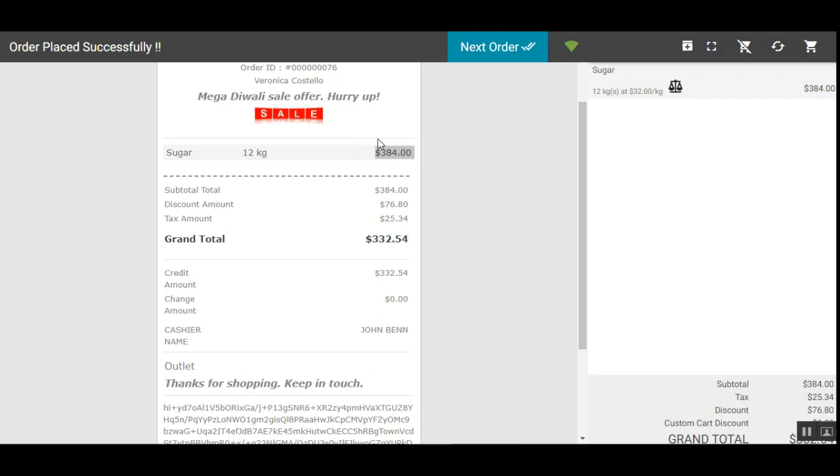So now as I've shown you the front end workflow of this particular module, that's the point of sale unit measurement. Now let's go to the admin backend panel, and let's see what different options are there to configure and how we can do the different things there. So for that, let me take you to the admin backend panel now.